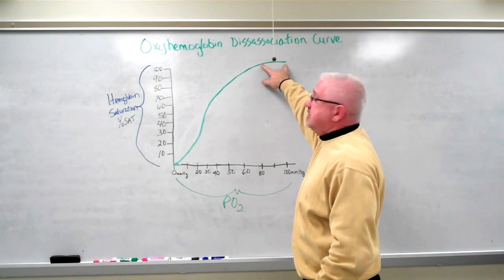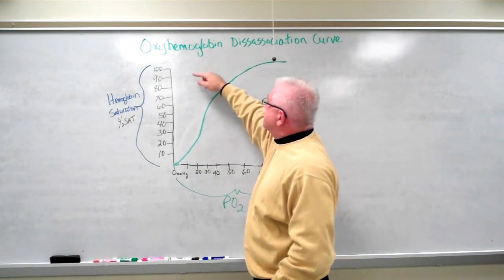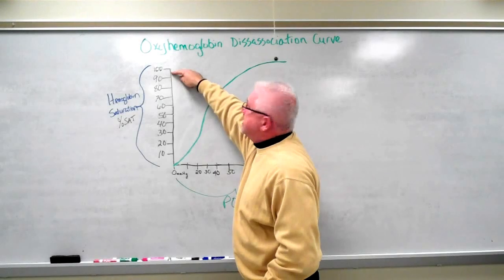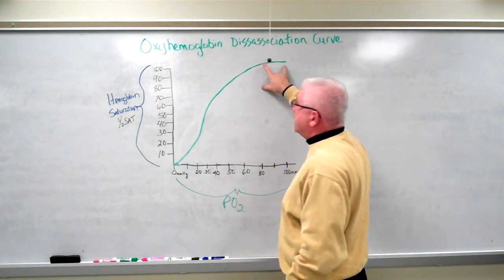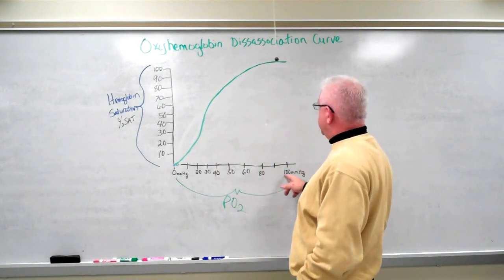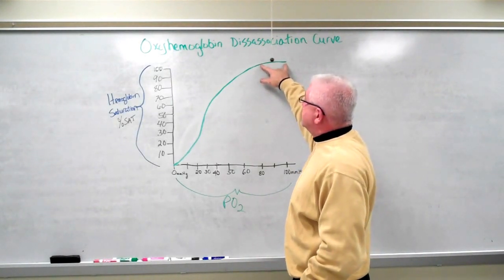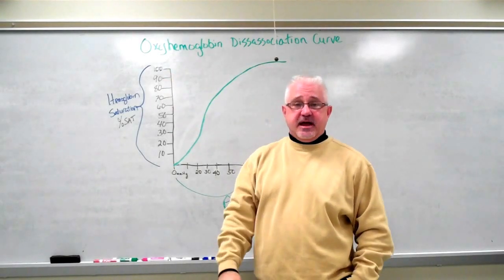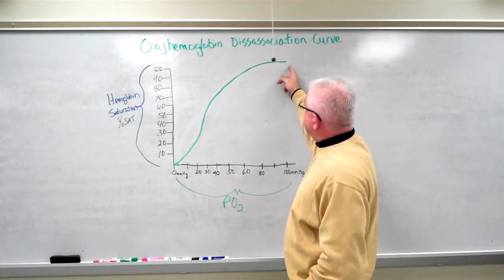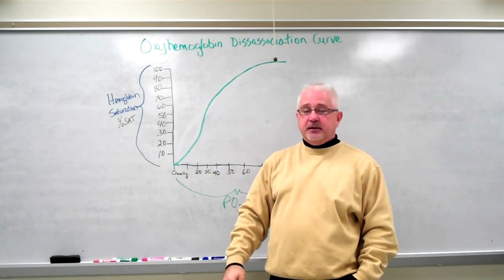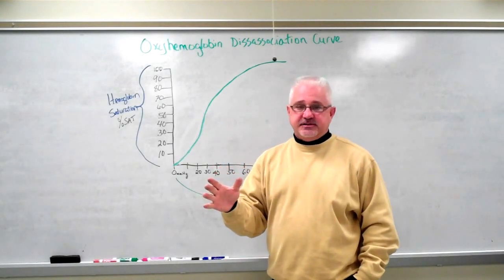There's not much of a change in the steepness of the curve here. That's going directly up, but when I go to the left-hand side, you'll notice that that would keep me in the range of a normal saturation, which would be 95 to 100%. So we can relatively expect that if our PO2 is between 80 and 100, it's going to be here on the flat surface of this curve, and I'm going to yield a saturation between 95 and 100%. This curve is unique because it has this S shape to it. And while it's on this flat portion of the curve, we know that our patient is being properly oxygenated.